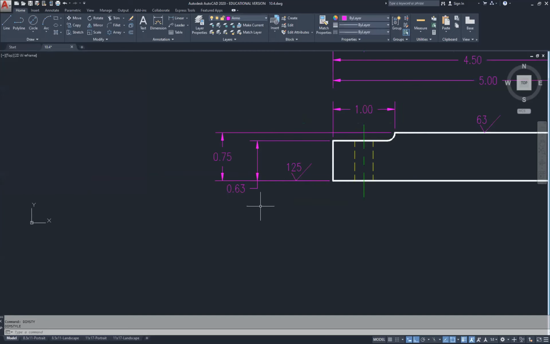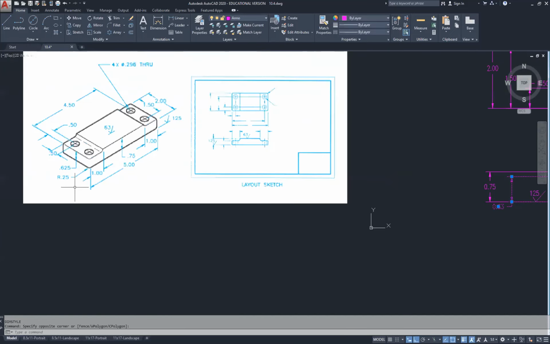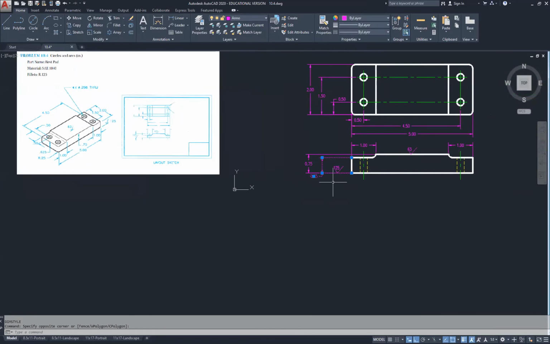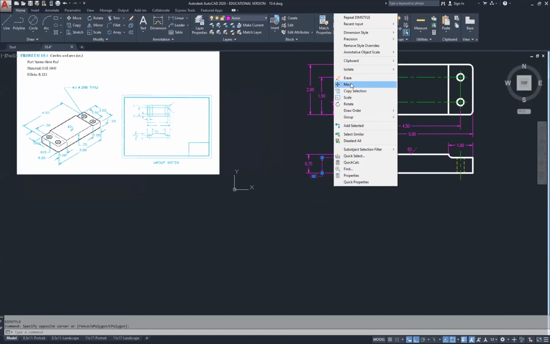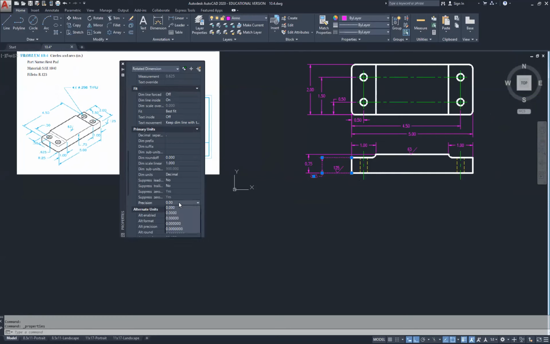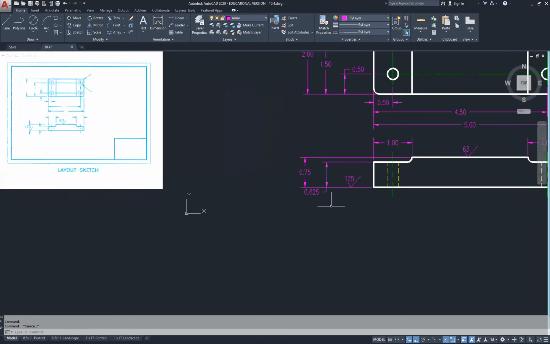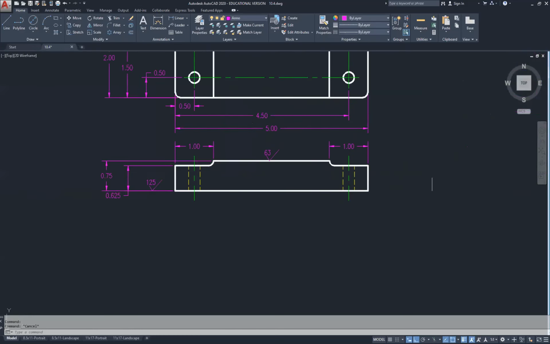So this one right here, it's now rounding it. So I'm going to select that. I think that's my only 3 until I get to the diameter circle. So go ahead and I'll change that one. So now it's changing this one individual dimension. Right click. Properties. And I'm going to go to primary units, precision, and set it to 3 places. And I'll close this and hit the escape key. And so now that has changed to 3 places. Now it has eliminated all my extra zeros other than my 2 places that I want.